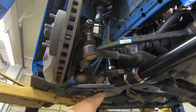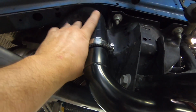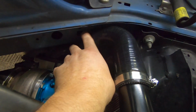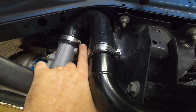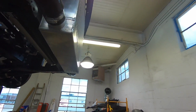And really quick, right here is a really deep bend, pretty much like a 135 degree elbow coupler that goes right here, and it's tucked right there. I can bring this down a little further, but it will get really close to the K-member. Right now we're clearing the K-member, so we're good. But guys, we are getting there. It's starting to come together.